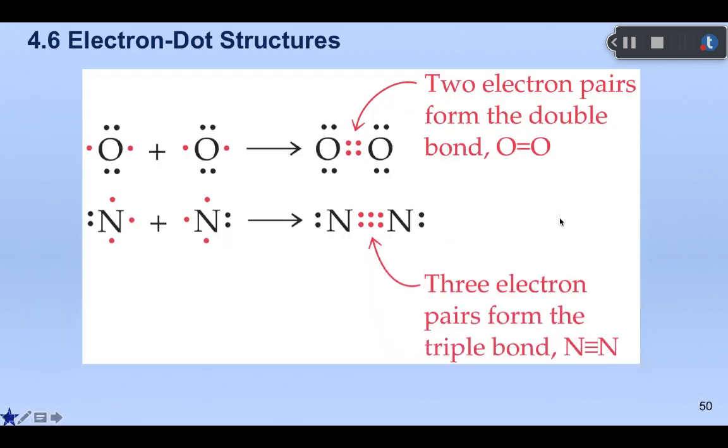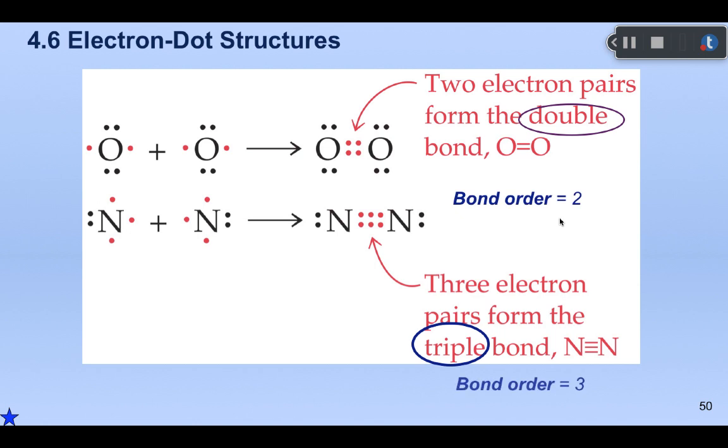Just to recall, a few slides back I looked at structures of O2 and N2, these diatomic molecules. There's another thing we can describe in looking at these structures. When you form a double bond or a triple bond, we have a new term to describe it. The double bond and triple bond are described as having bond orders greater than 1. A bond order of 2 is what you get with a double bond, and a bond order of 3 is for a triple bond. So now and then we will discuss bond order, and it simply relates to the number of bonds between the atoms.